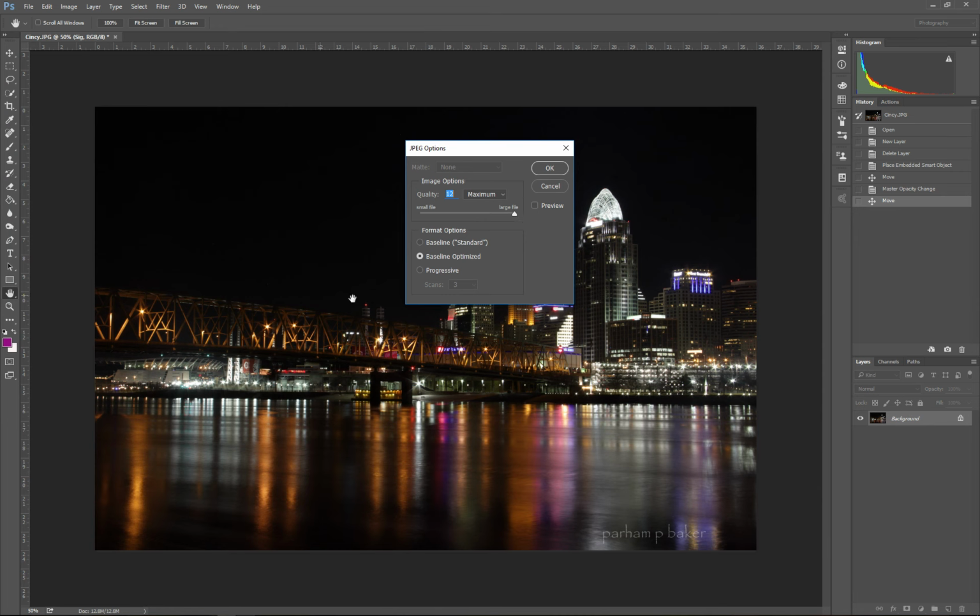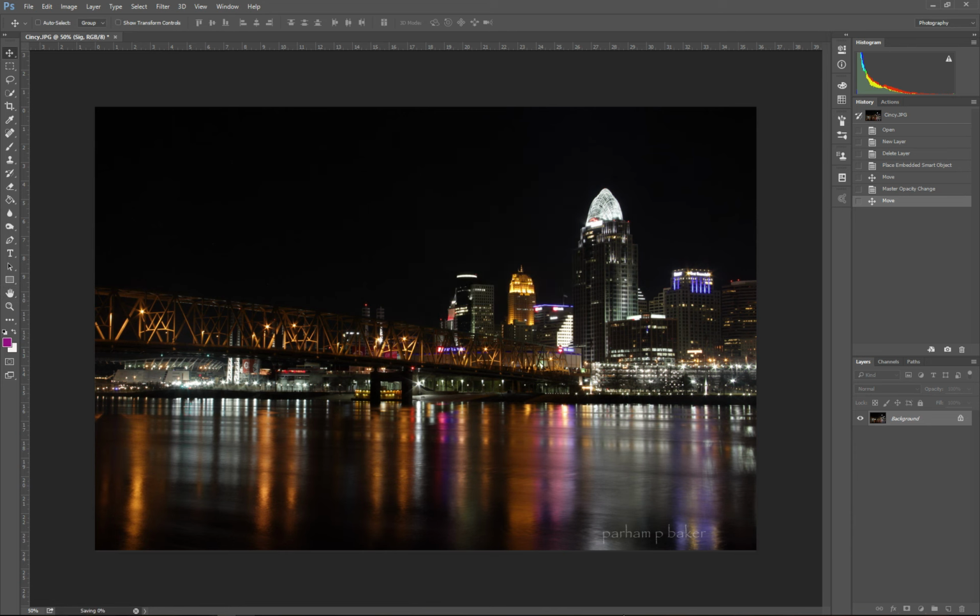Okay, it pops up your JPEG options just like it did when we did a PNG, and this allows me to decide what resolution or quality I want it in. If I run it all the way up to 12 maximum, that's the best quality that this image can be saved as. Remember, we saved this as 300 dpi. This image is actually 300 dpi. We're saving it at the best resolution.